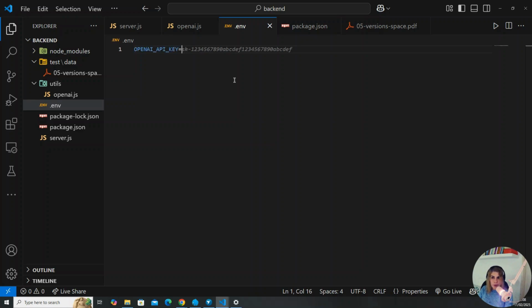You must copy paste your API key after you generate it here, and don't place it inside double quotes or single quotes, just copy paste the key as it is.